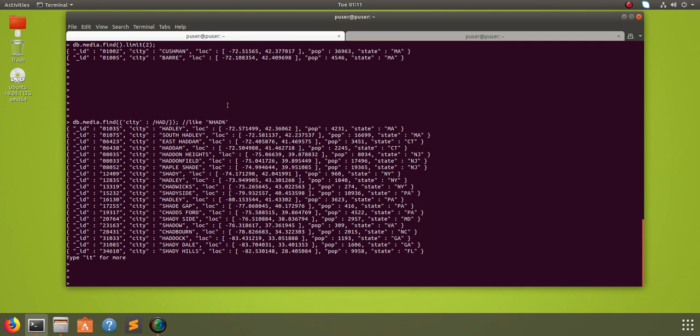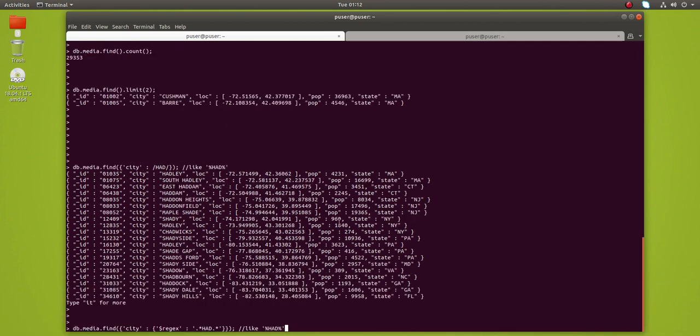So let me show you another option. This is another way of doing this type of like. Here I am using regex. You can see the regex, and the pattern here is dot star.